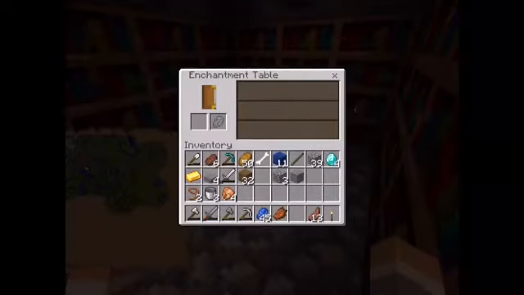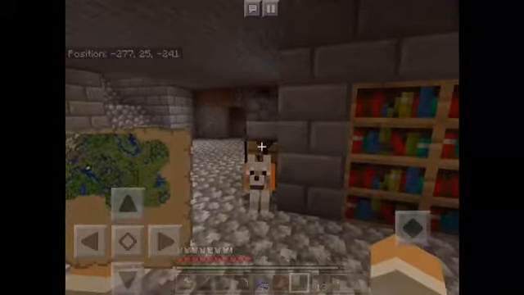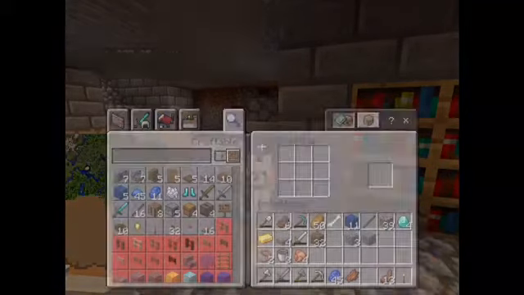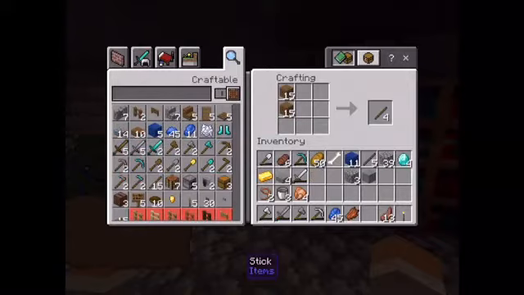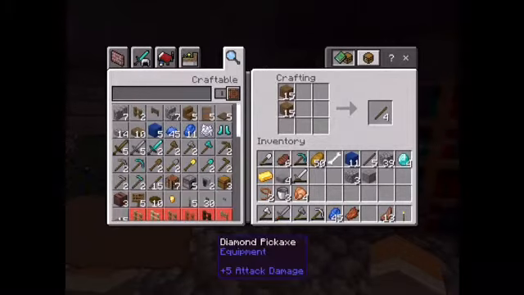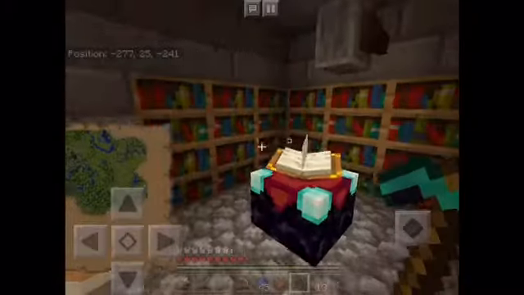So, I need to make a new diamond pick because I don't want to use a half-broken one. Darn, hit Spock. Okay, good. Now, oh, we're gonna only have one diamond after this. Might as well make the pick though. Okay, here we go.